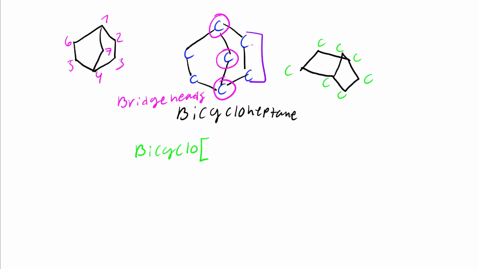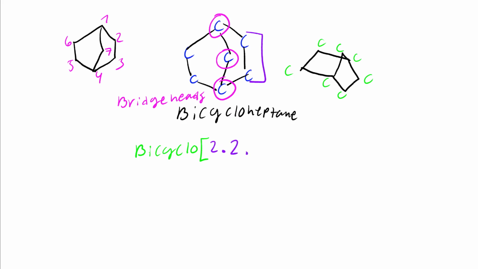So our biggest number for our bridges, this is not a bridge right there. However, this is a bridge. That's a 1 carbon bridge. So we're going to go to our biggest one. We're going to say 2, period. Do we go right to left? Well, I'm not going to say 2, 1, 2 because it needs to be in a decreasing order. I'm going to say 2, period. I'm going to look at my other bridge. Hey, this has 2 carbons. This only has 1 carbon. So I'm going to say 2, period, 2.